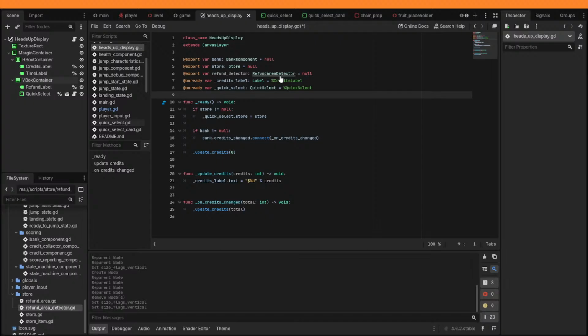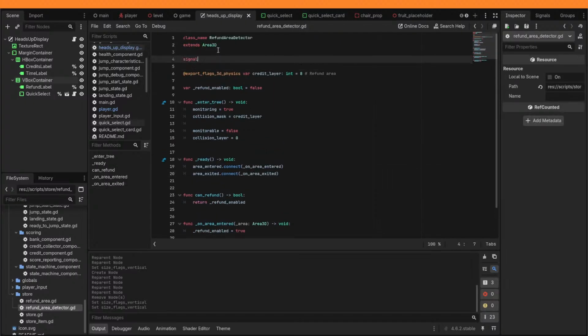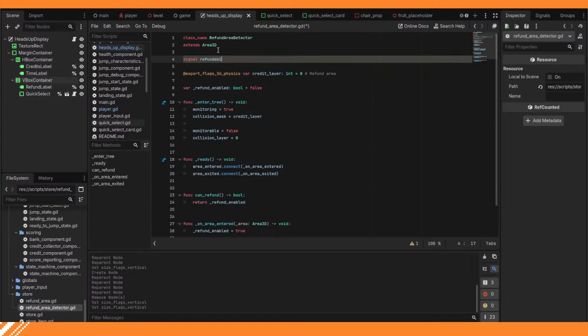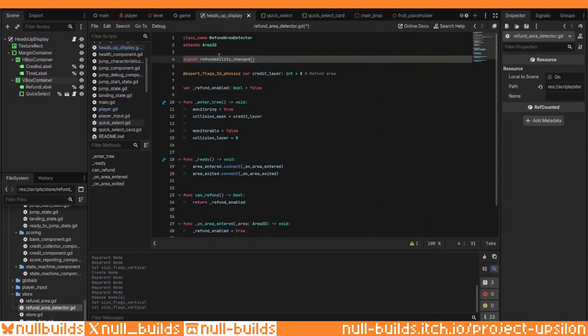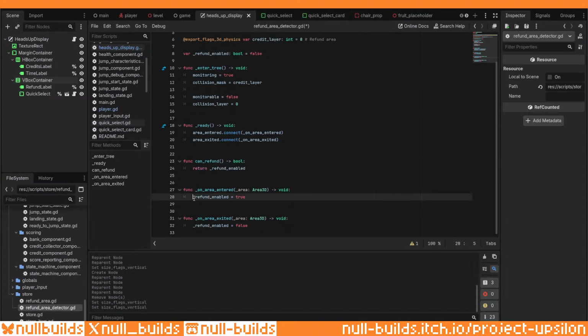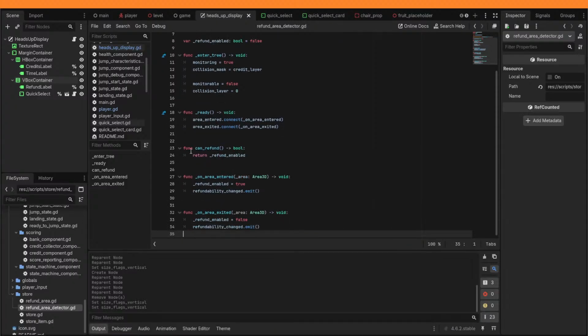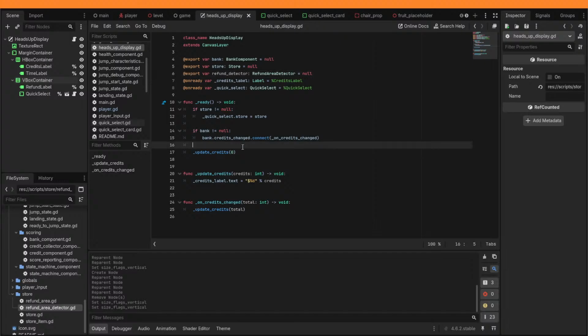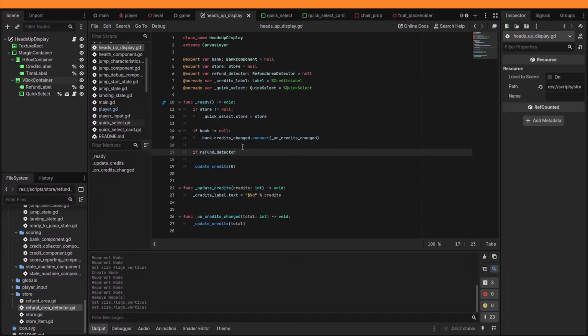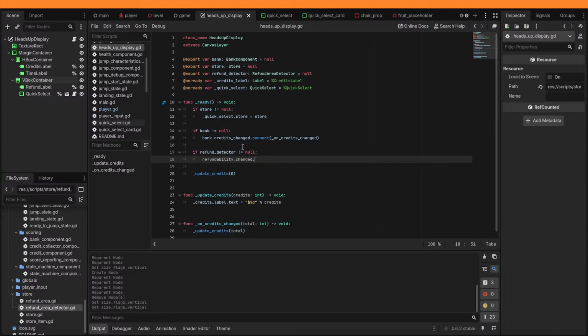And I'm going to go ahead and make signals for this. For signal refund area updated. Refundability changed. We'll call it that. Okay, so then we'll do if refund detector does not equal null. Refund detector dot refundability changed.